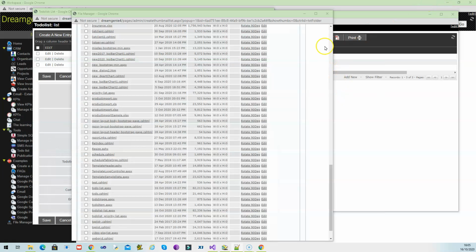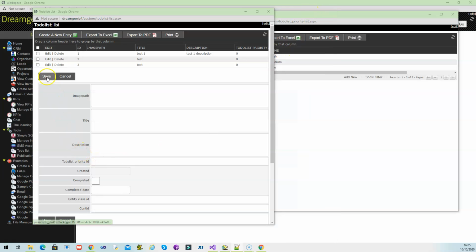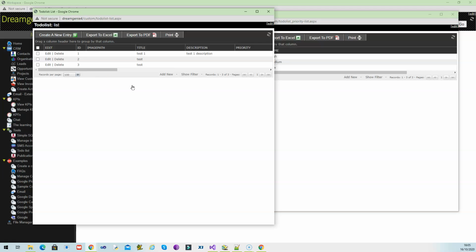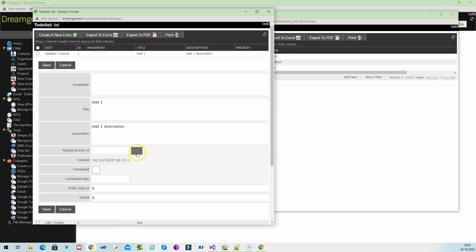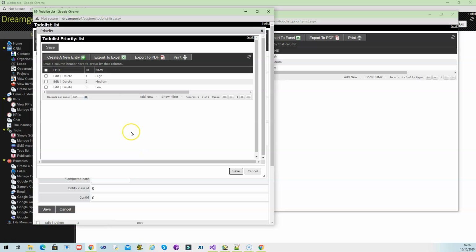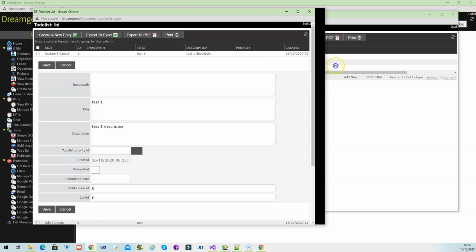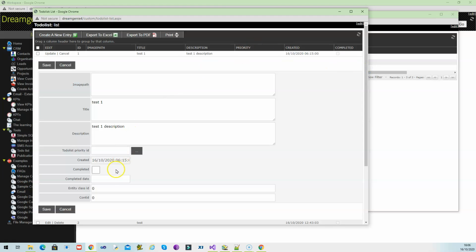Minimize that. See where we are. Do a hard refresh on here. Our button shows the list. Medium. Worked. Priorities there. So that hasn't worked. Okay. So what have we done?